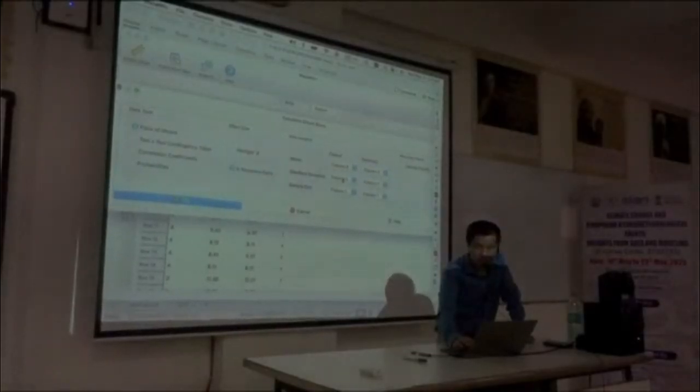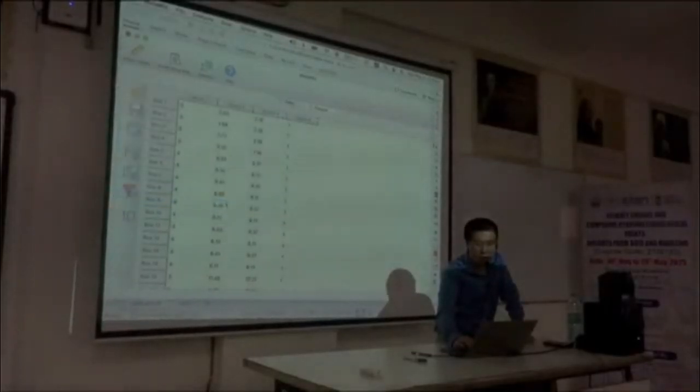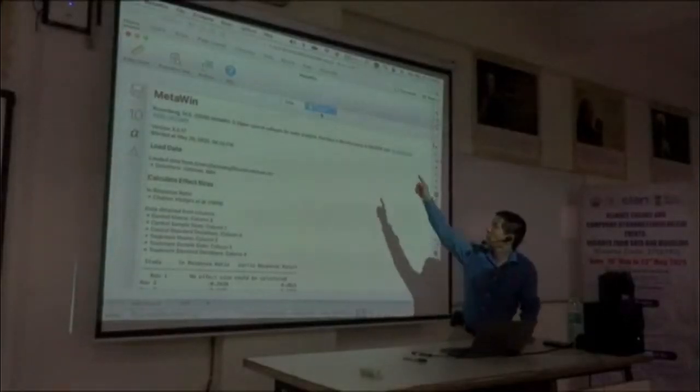And then the standard deviation is the last one, 4. And sample size is column 1. So make sure you check response ratio and then map them correctly. When you hit OK, you will see an output tab show up.